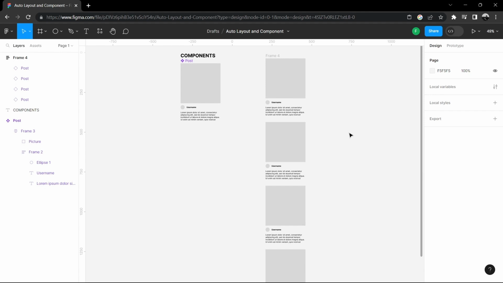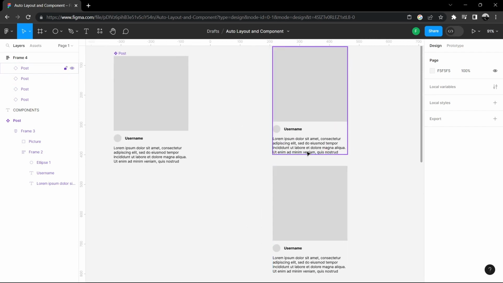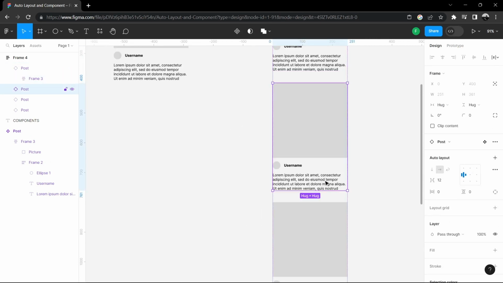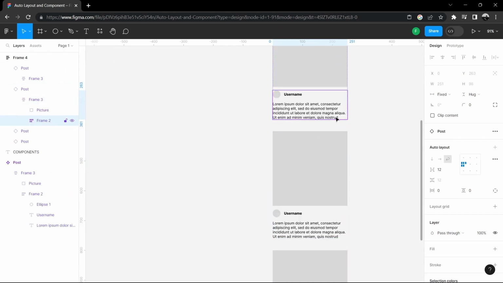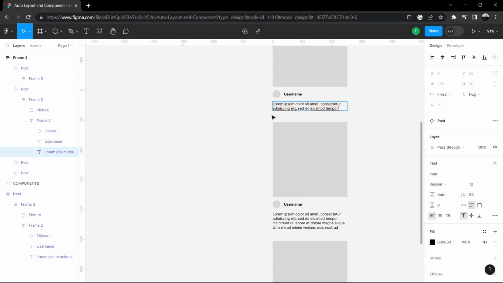Okay, same thing happens if you want to change any of the content. If I delete some lines here, yeah, let's try in here. I delete some caption, yeah. The spacing will also keep the same.